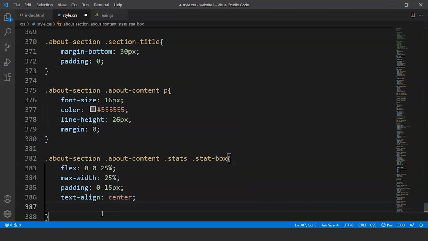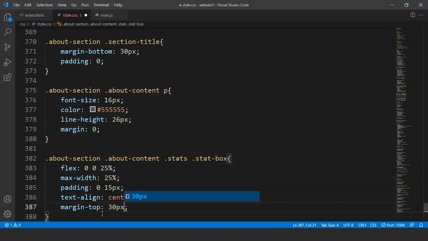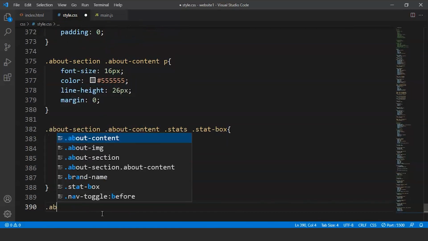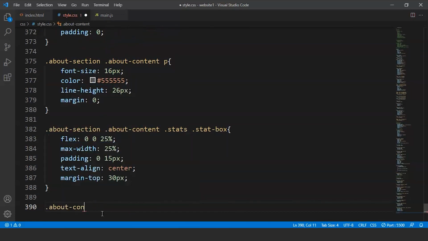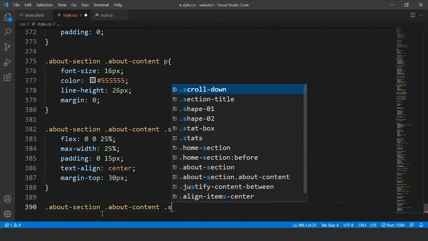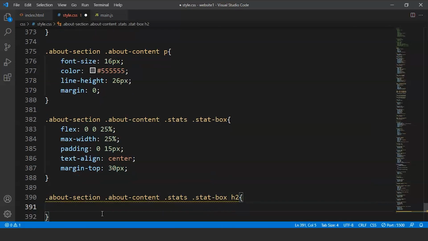Then we have margin top, so we'll write here margin top as 30 pixels. Fine. The next thing we have to do is we have to write here dot about section, about content, then we have stats, then we have stat box, and we have to mention the heading as well.